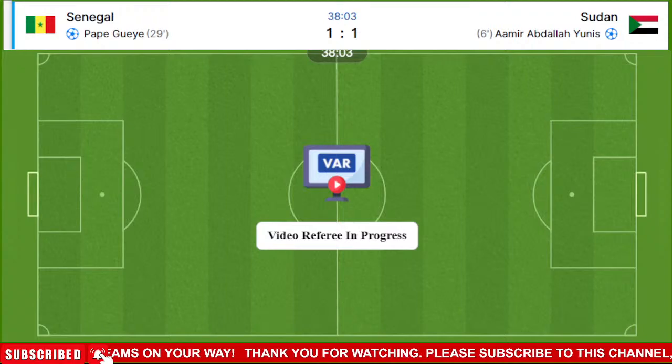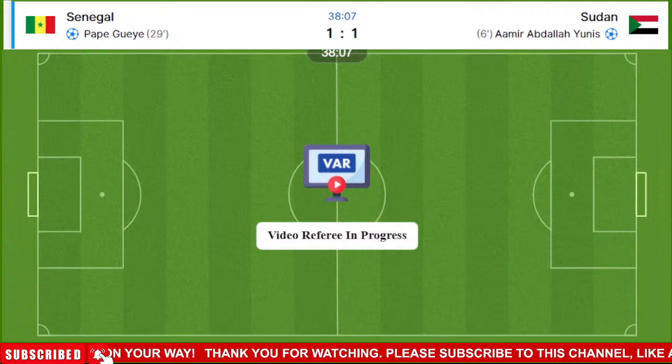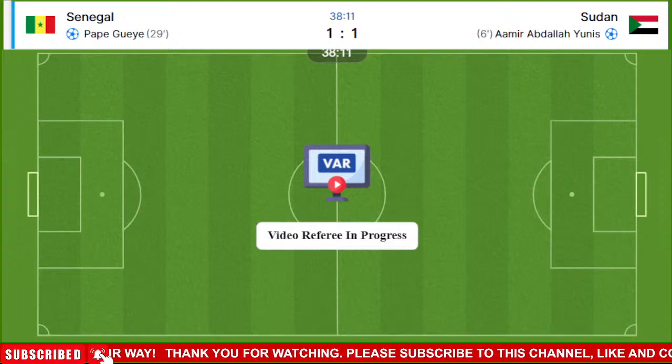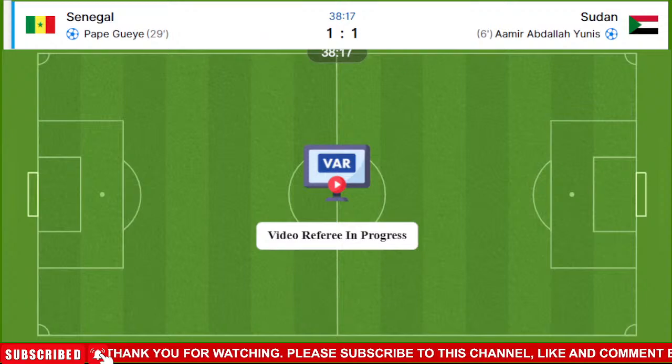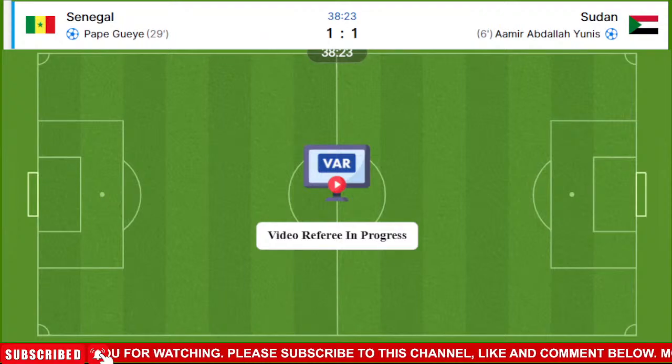I'm just checking here for what could be a potential spot kick. The VAR just having a look to see if that offside was in fact correct. Has the offside saved Sudan? That is the question. Because if not, it will certainly be a spot kick.